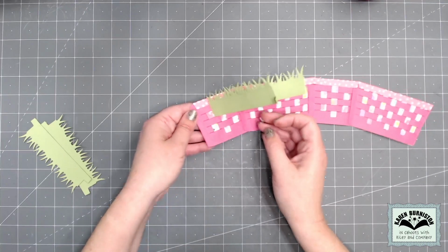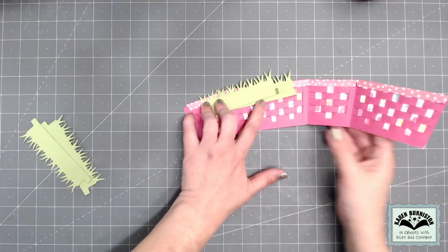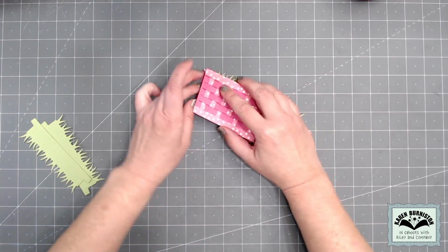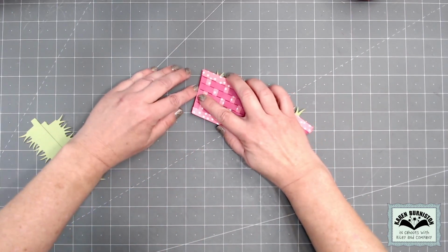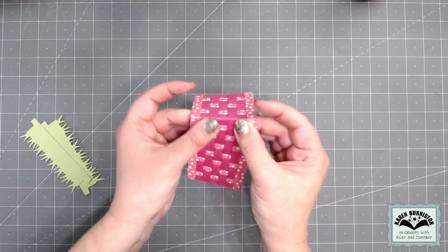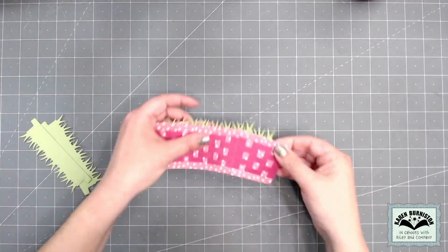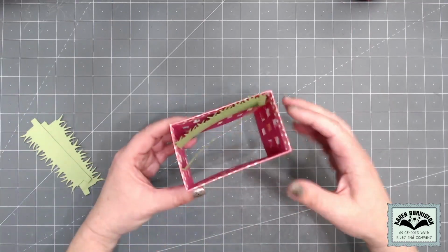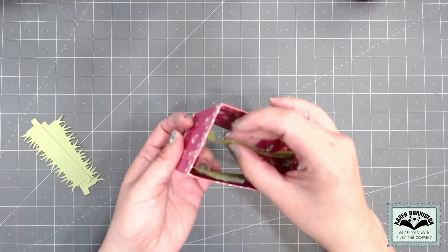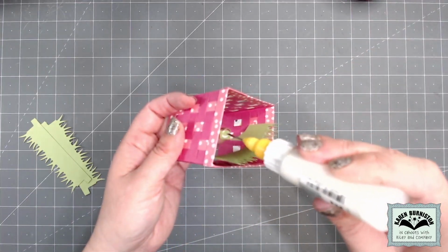Okay, so now the grass strips are in, I can actually connect the other side of the woven basket to that tapered tab on the other side. So that's just going to be a matter of adding my strong adhesive to the tapered tab and then connecting the other side of the basket to it. Okay, so now I have my grass strips ready to attach on the other side. So I'm just going to basically repeat the process.